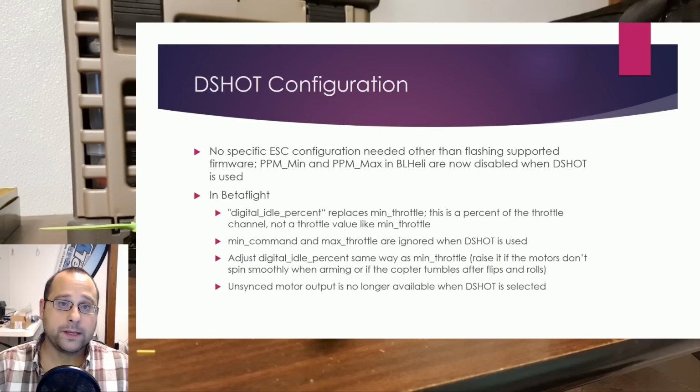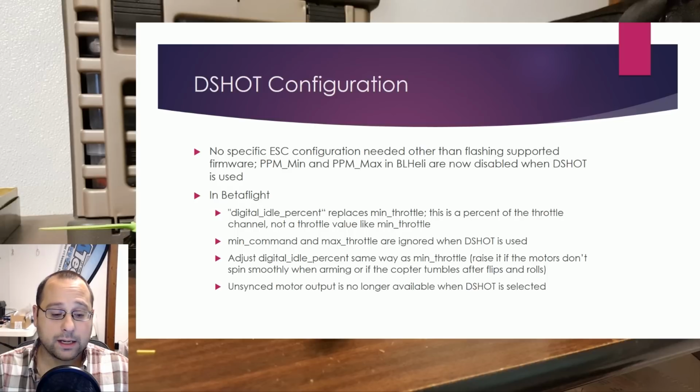What do you have to do to configure Dshot once you've got all this stuff? You've got the right firmware, you've got the flight controller selected, the ESCs flashed, yada, yada, yada. Nothing special really needs to be done on the ESCs. In BLHeli, you used to have to set the PPM min and max to 1000 and 2000, but now the later versions of the firmware, which is what you'll be flashing if you're doing it after watching this video, they just took out the PPM min and max when you're using Dshot. And of course, the reason for that is that the endpoints of the channel are fixed. It's a digital channel. We don't need calibration anymore, right?